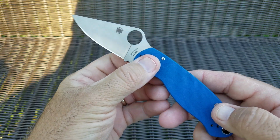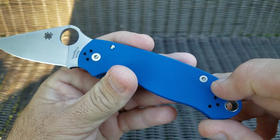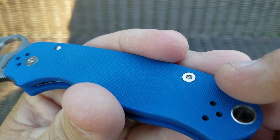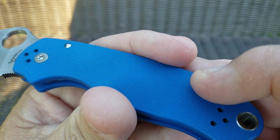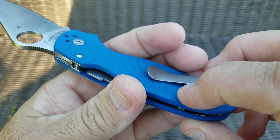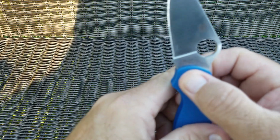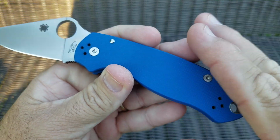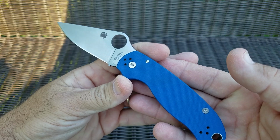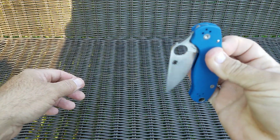I did notice, you know how you can tell when a Torx has been turned? This one actually has some, I don't even know if you can see it, but it actually catches your skin now, where you can tell it's been taken out. Same goes for both side pivot screws, so I'm pretty sure it was taken apart, and whatever was wrong with it was fixed. Either way, it's not centered, but the action's good now.